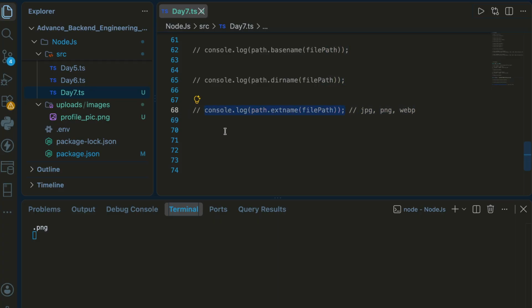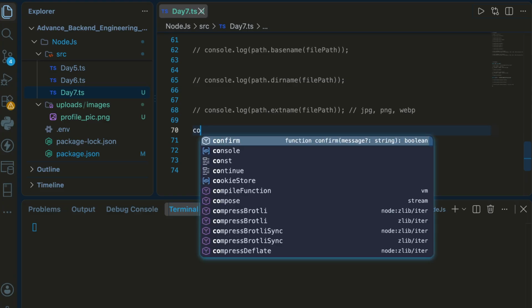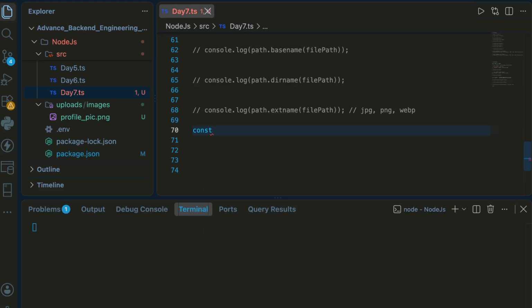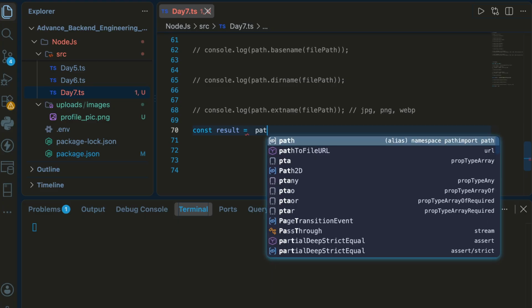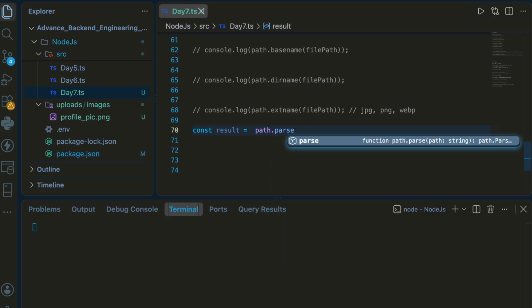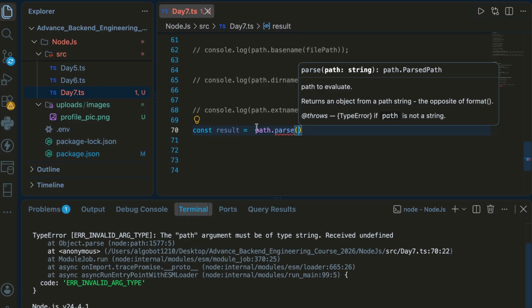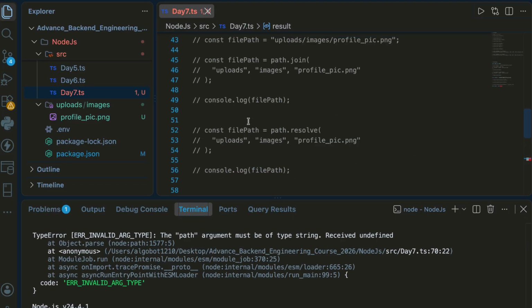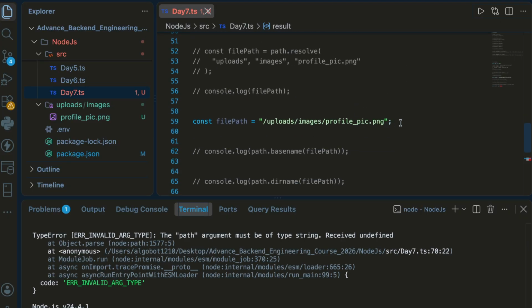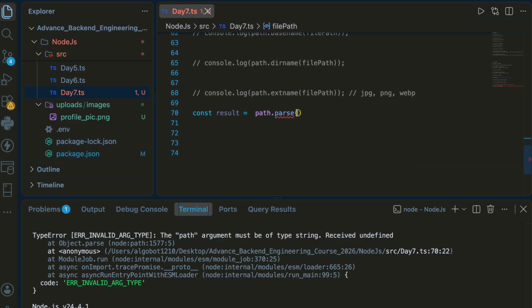Let me first comment out this, and then I will say const result equals path.parse, and I will copy this and simply pass it.